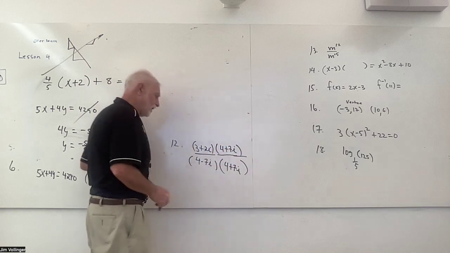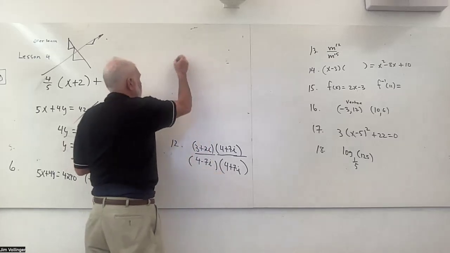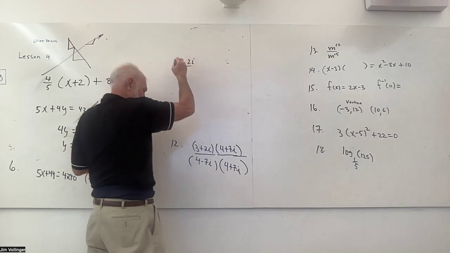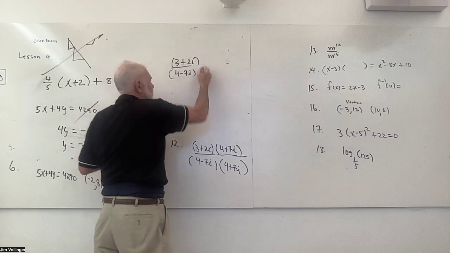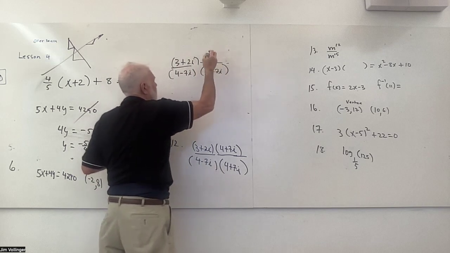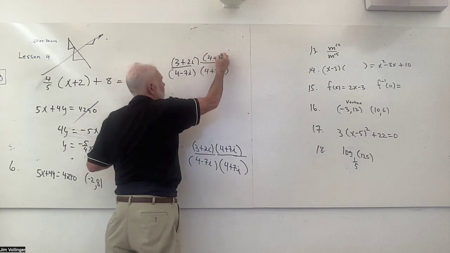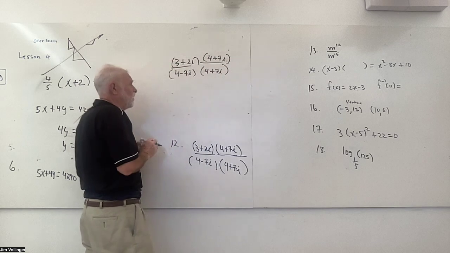Okay. And so what do I get in the denominator? I guess I got to do this up here. Sorry to take the time. 4 minus 7i, but you can always fast forward things. So 4 plus 7i, and this is 4 plus 7i. Obviously, I'm multiplying by the quantity 1, so it doesn't change the size of the fraction.